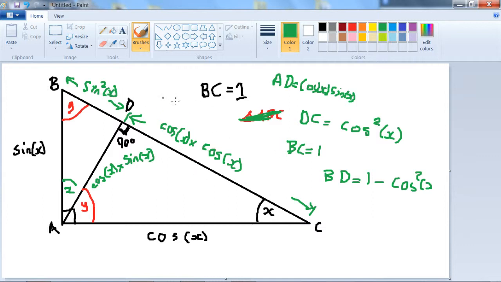So actually what we have if we put this together, if we look at the line BC, BC is equal to BD plus DC because it's this length plus this length. So that's actually equal to sine squared X plus cos squared X. But remember we started with this assumption here that this is actually equal to 1. So just by looking at the triangle and finding the lengths in different ways, we've shown the theorem.